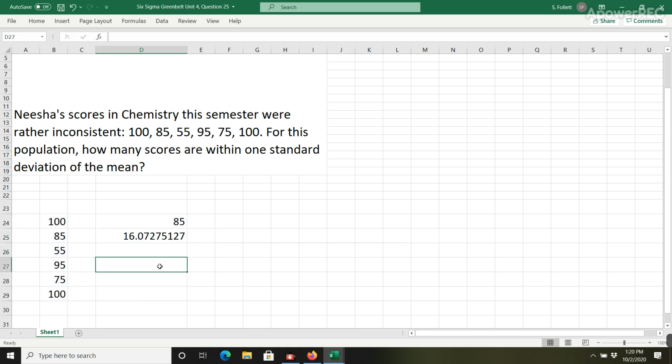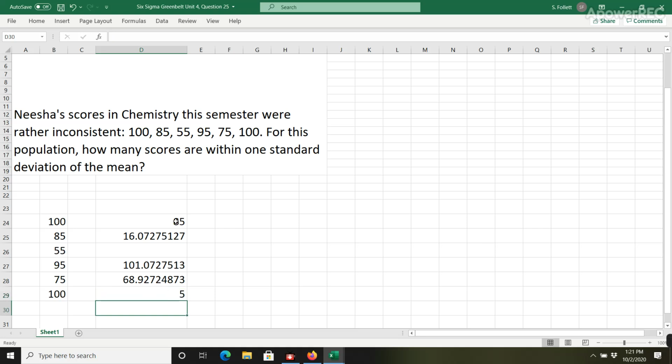So what I'm going to do then is calculate above the average by one standard deviation, and then below the mean by one standard deviation. I get 68. So I'm looking at how many I have between 68 and 101. Well, let's go here. There's 1, 2, 3, 4, 5. So my answer is 5. 55 lies outside the one standard deviation. So hopefully 5 is one of the answers.